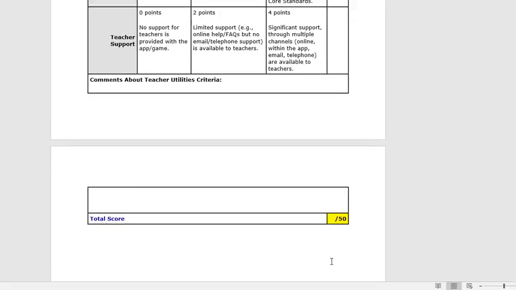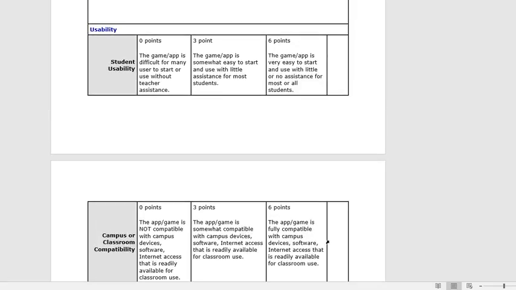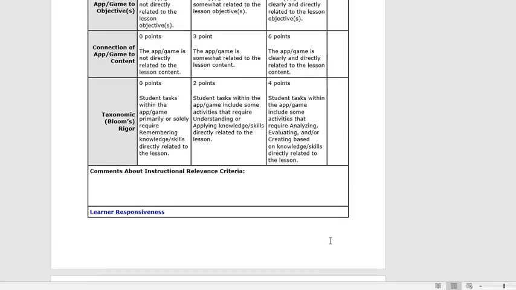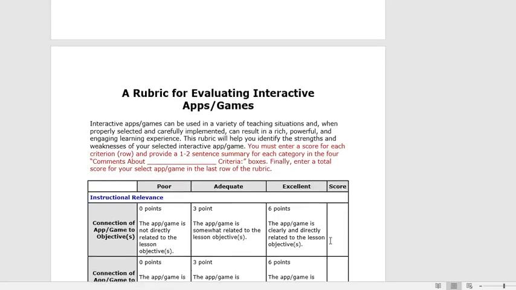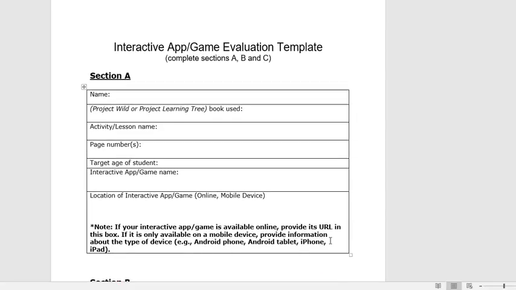So there's a total of 50 possible points, and you will score each category and then add those up to see how relevant the game or the app that you've chosen is to the lesson that you've chosen from the book.